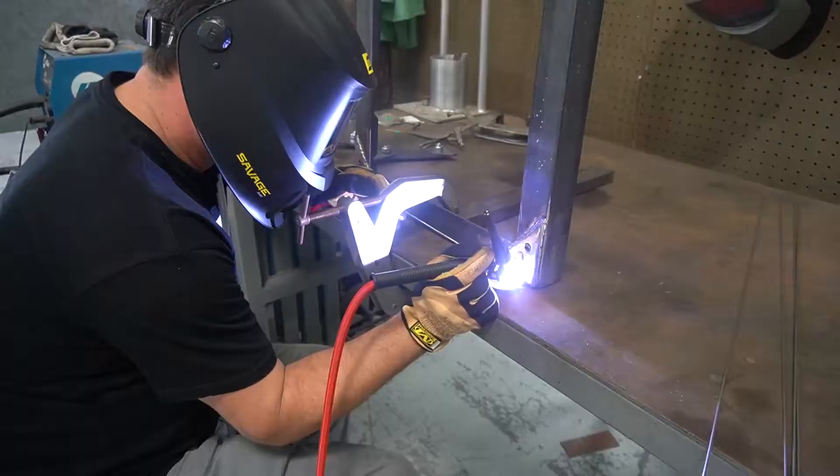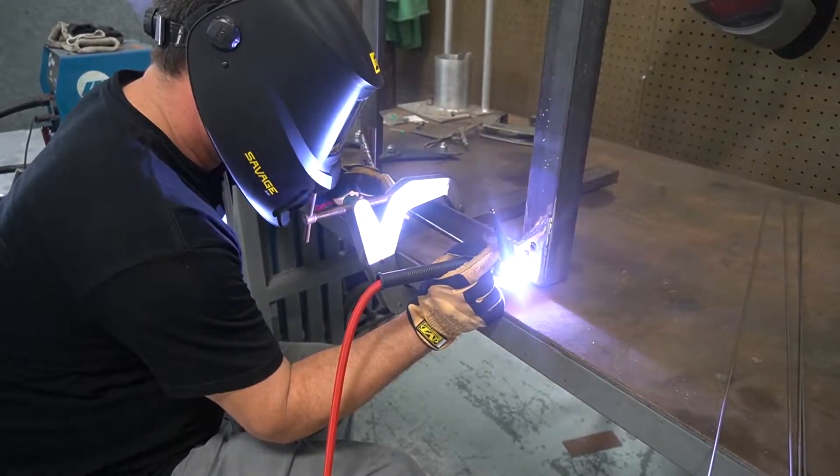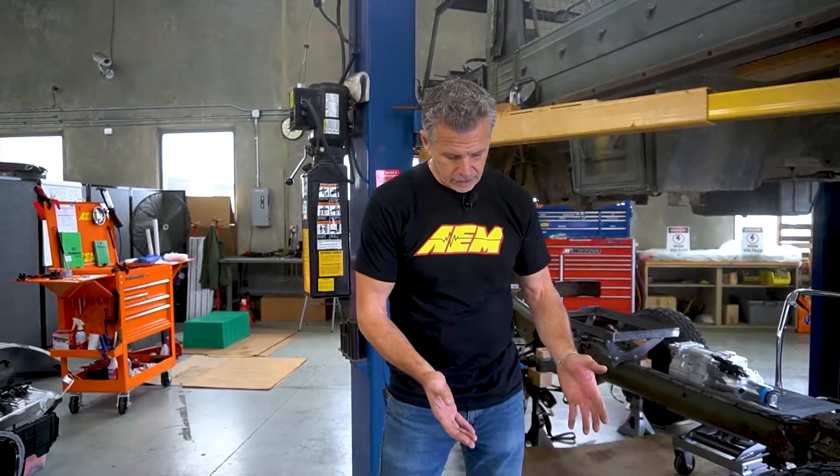All right, so now it looks like we've got the Gen Set all tacked up — thanks to Mitch. Really stoked about that step being done. Next he's going to be working on the bracketry and incorporating that into the adapter plate between the motor and the step-down from Torque Trends. Beyond that we've made further progress with our battery pack — we've done some cutting and getting that fitted up. We're not into our fabrication quite yet and then we've got some additional devices.